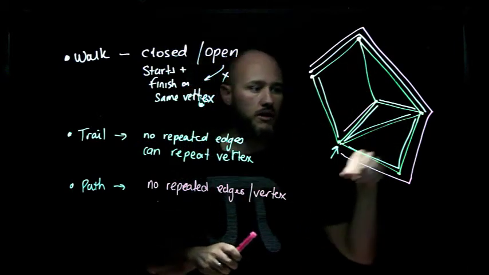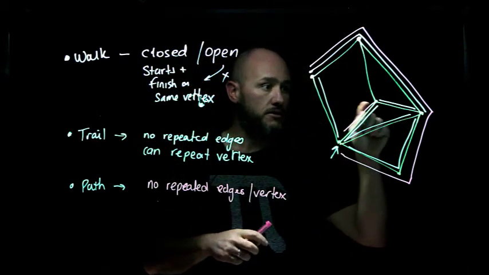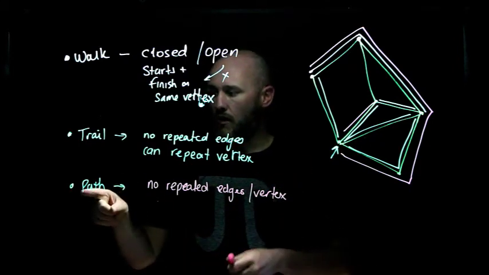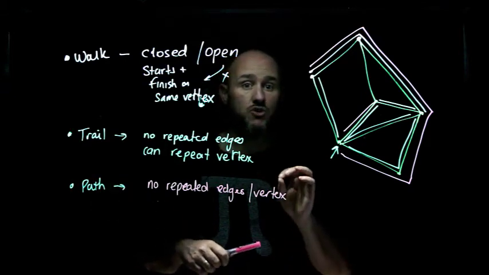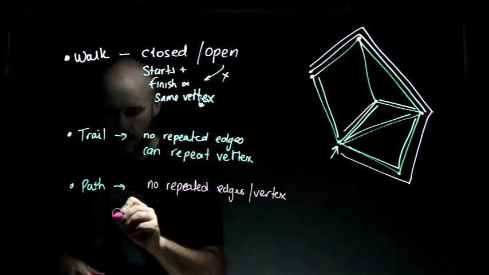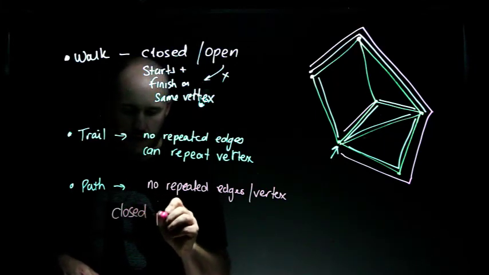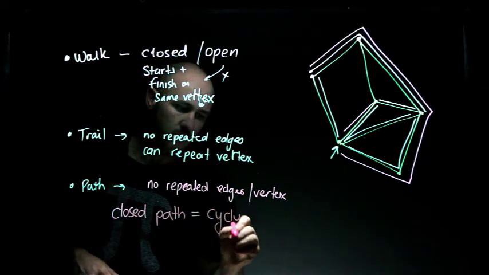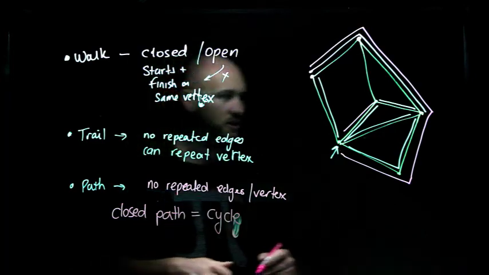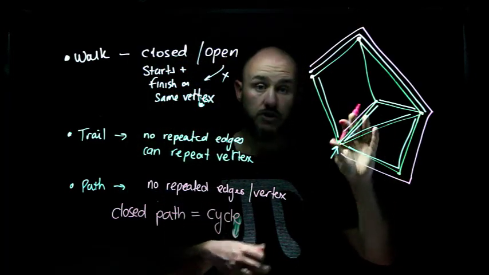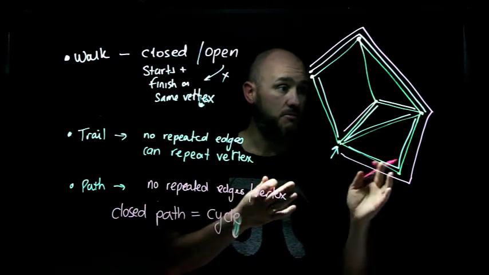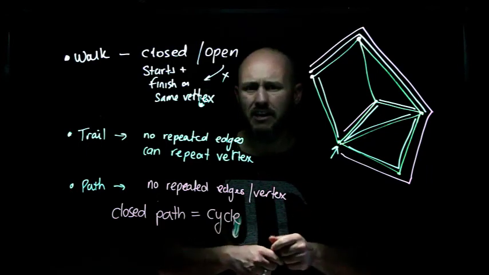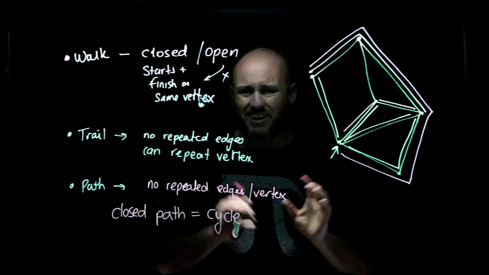Now if you close a walk, that's all good and well. If you close a walk without repeating an edge, that's called a closed trail. And if you close a walk without repeating an edge or a vertex, that's called a cycle. So if you have a closed path, so that's closing a walk without repeating edges or vertices, that's called a cycle. Cycle, there we go. So a cycle is where you walk around inside your graph, maybe the whole graph, and cycle from start to finish at the same spot without repeating edges or vertices. And that's it for the definitions in this part.